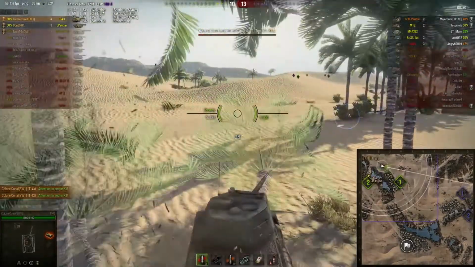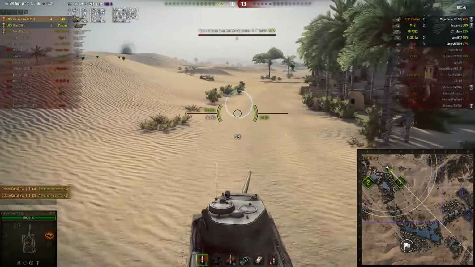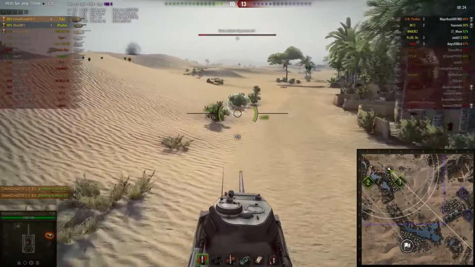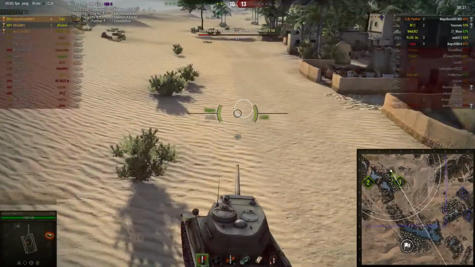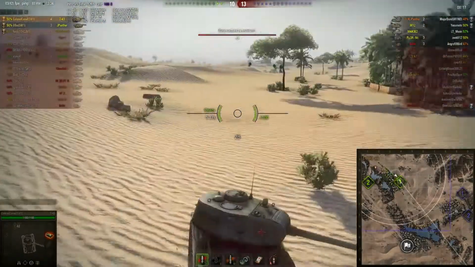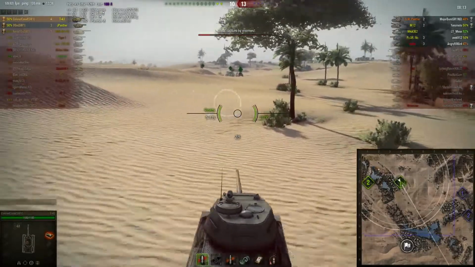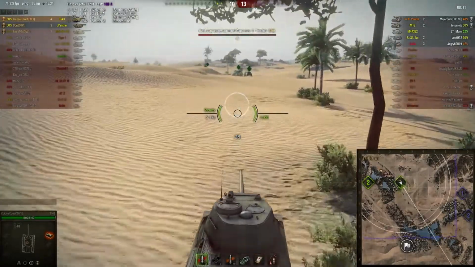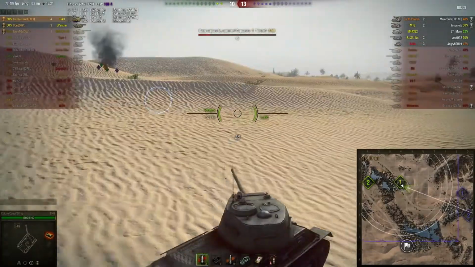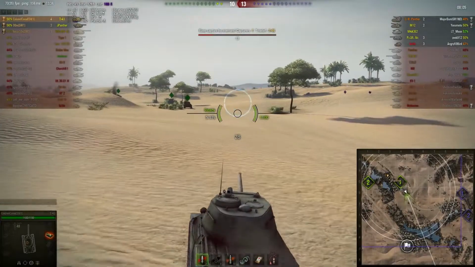The T-43 isn't fantastically fast, but it's still pretty fast. As you can see there, about 40 kilometers an hour. So we've got more than enough time to just scout around the map and try and find who to take shots at. Looks like going to be heading possibly up to this ridge line here to have a look over the dried riverbed just to see who is in the cap circle.